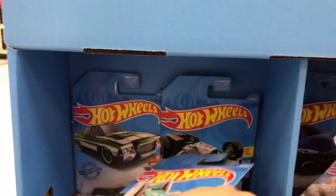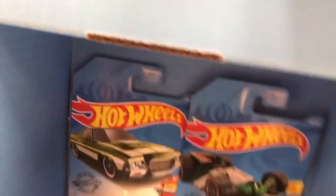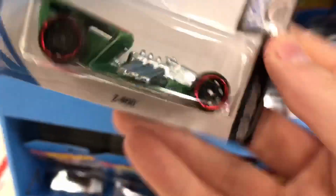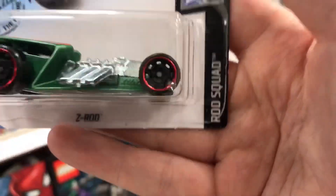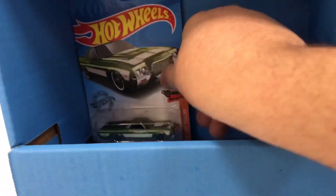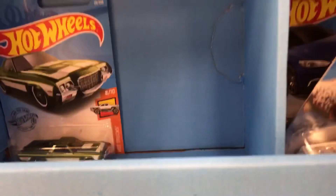We've got PKs. I've already got that big guide there. We've got the Ranchero right there, and we've got this D-Rod. I don't usually get too many fantasy cars, but every once in a while I like to collect — that one looks pretty wild, I'm going to grab that. Oh, that's the Ranchero again. Yeah, I've already got one of those so I'm probably going to skip that for now.